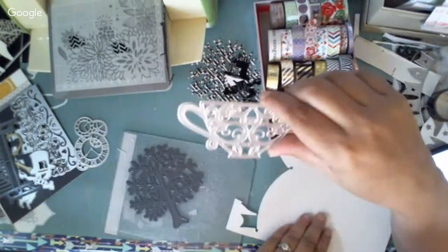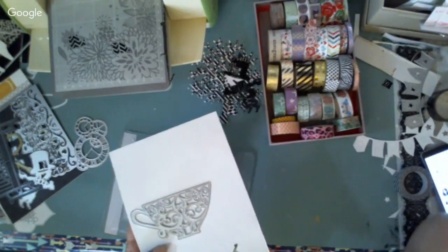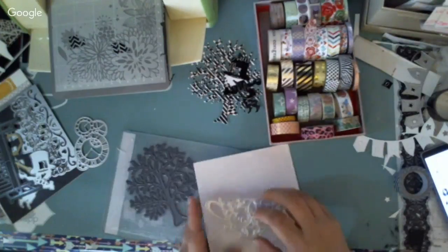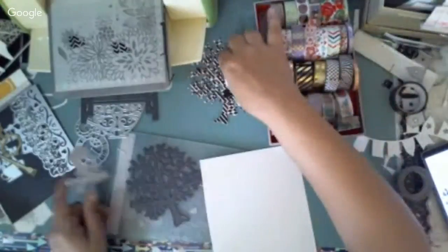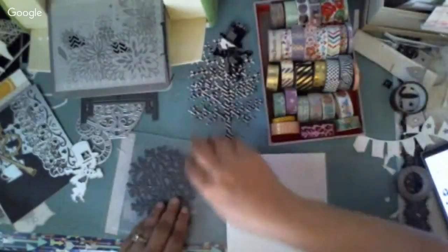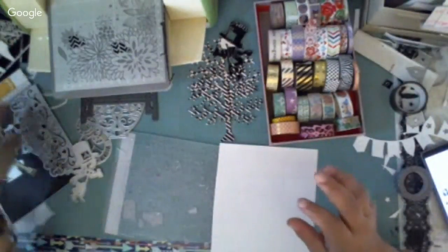And then I also received this other die, which is of a teacup, which I thought was really cute. And I thought that since I'm going to have the Mad Hatter and he's always drinking coffee, this will be a nice little addition to the box. That, and then I already cut out the Mad Hatter. I used tape right here that says hello. I got him ready to go. So I'm going to do the rabbit next and get that done. And I might do a couple more trees, but I'll do those later if I need them. I'm not really sure right now if I'm going to add any more trees than what I have.